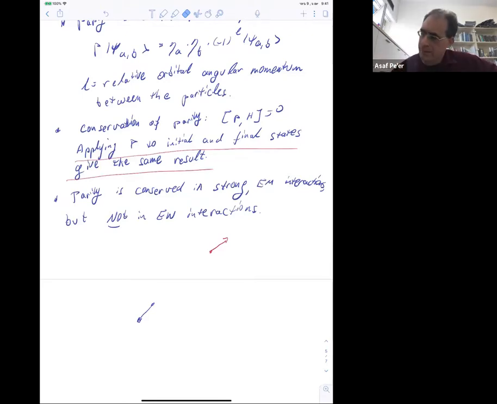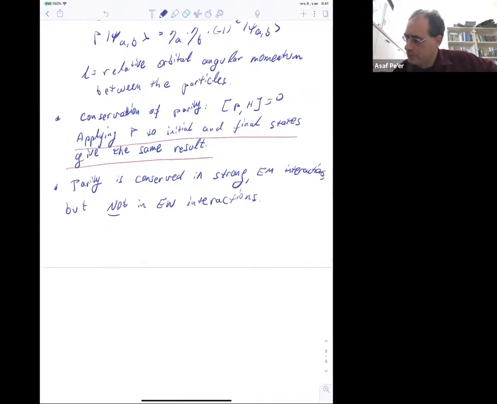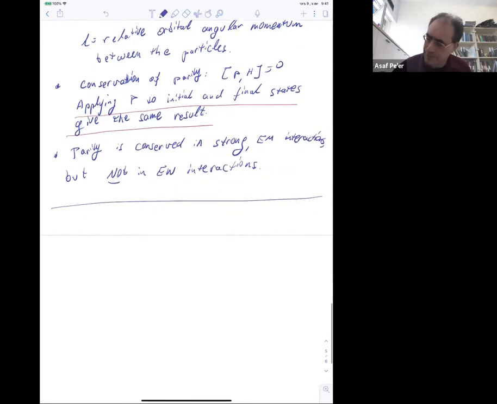Let's just do an example, and hopefully this will clarify things. And if not, then we'll discuss that afterwards. It's a little bit of a lengthy example, but I think it's a good one. If you're familiar with the background of angular momentum. So we want to determine. Example. Question.